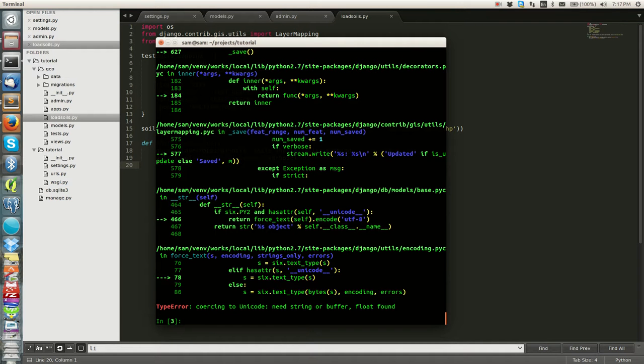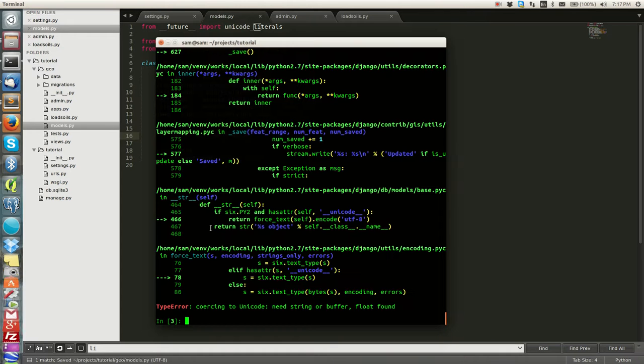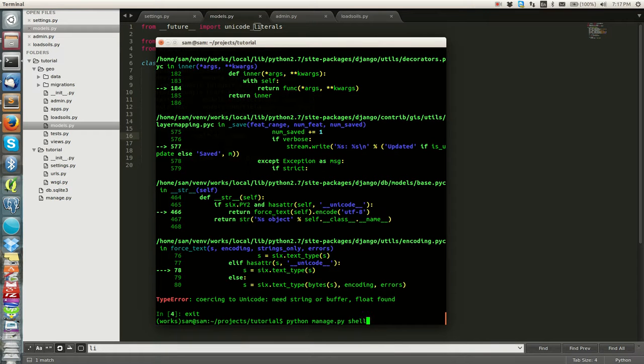Then nice, the float was found. So the error has disappeared, but I still have an issue here, and I know the error is here because this is float, so we can give maybe a character. There we go. I think our issue should not be there now.